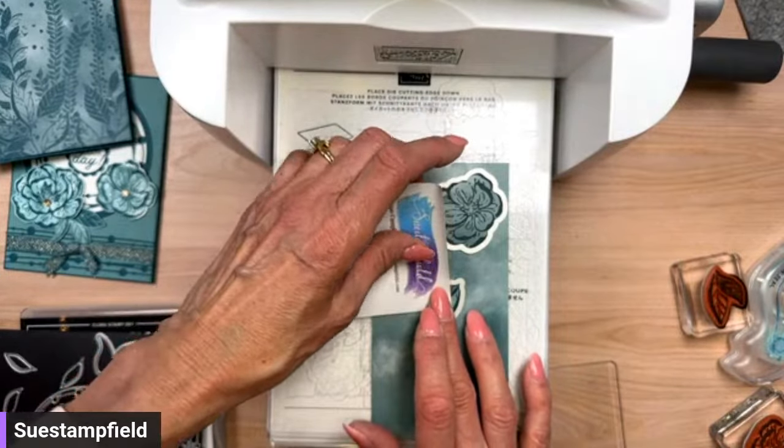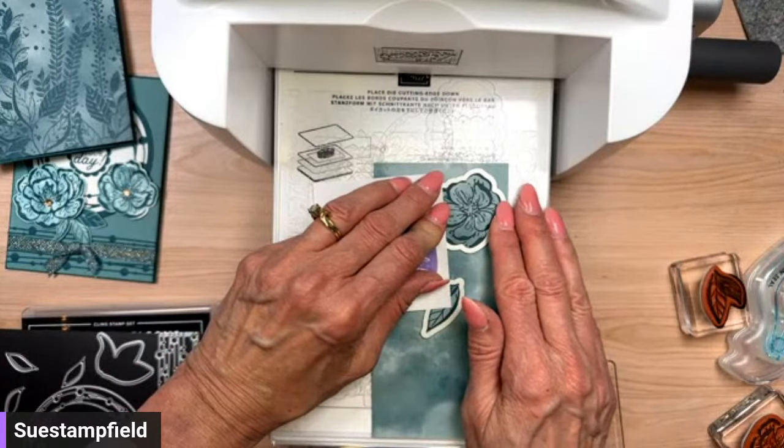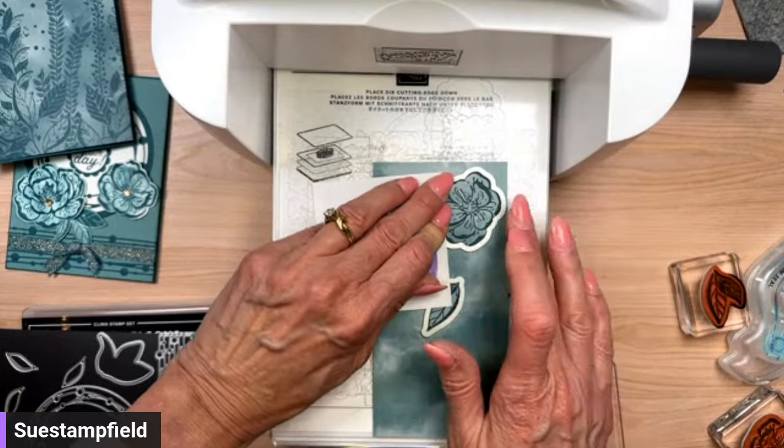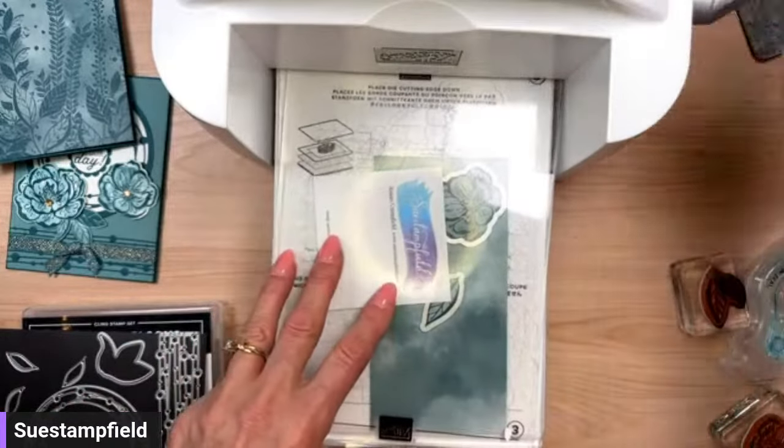I just use the post-it note to hold the die in place so that it doesn't shift, because I want it to cut the flower out or the leaf out exactly where I stamp them. So we're going to send that through.